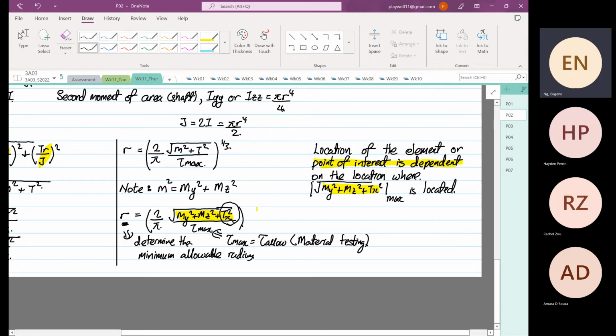Next, we have to determine what is our My and what is our Mz. Okay, and torque is easy because it's either going clockwise or anti-clockwise. Whereas moment, right, it's not so straightforward. It's all dependent on the direction of the force. You might say, Eugene, force is also straightforward, either bending moment, smile phase, or sad phase. Whether it is smiling phase or sad phase depends on which direction the force is applied.